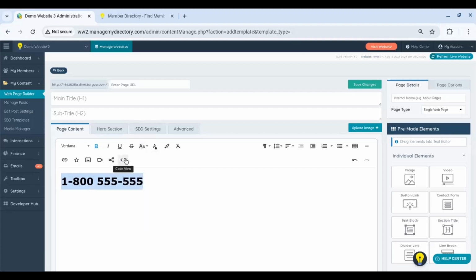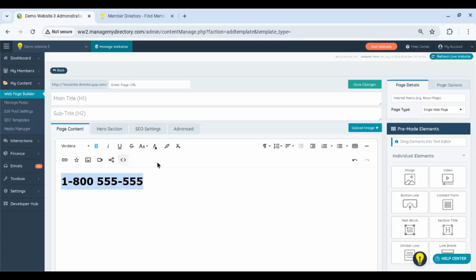We're going to add an I class as well. Now to do that, in the notes in this video I'll give you the I class that you can add, one of the icons that you can add for this phone number. I'll give you the code for the I class in the notes in this section so that you can see it, because you might not see it through the video very clearly.